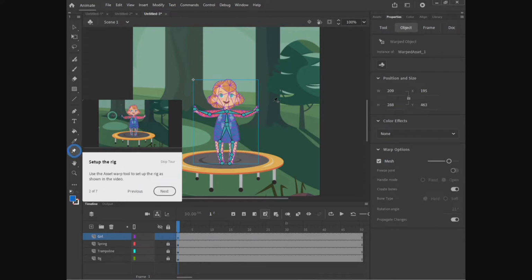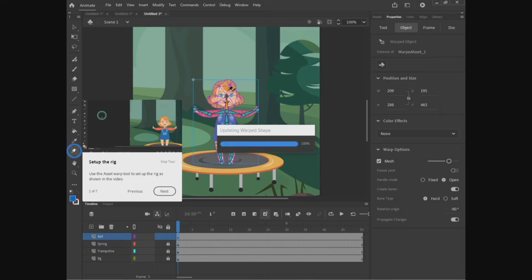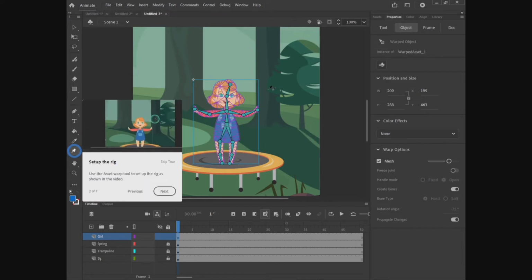Okay, and now what does it want me to do with the head? I'm looking up here, so it's doing the second arm there, and then it's going to click from the torso up to the center of the head, and then the top slightly to the right of the head. I don't think it's so critical exactly where I'm clicking, but job done.